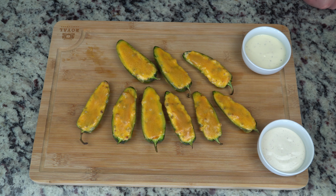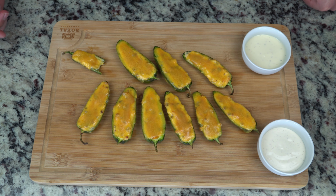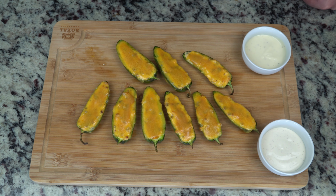And the other thing was, after I made these and ate it, it was delicious. But I said to myself, this is missing something. And my wife said, more bacon. And I said, what? She said, more bacon. And I said, that's why I married you.